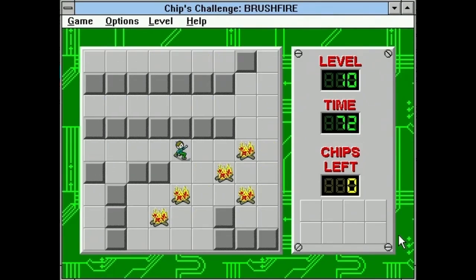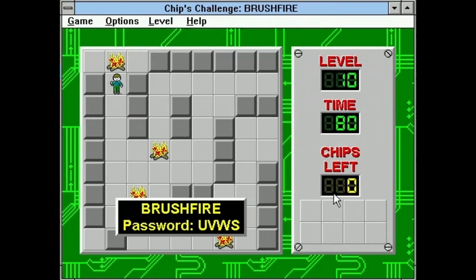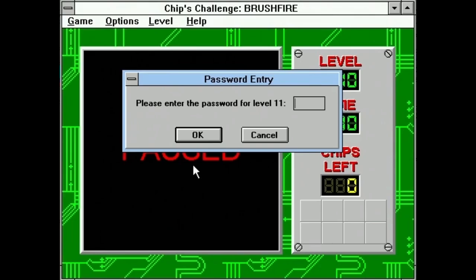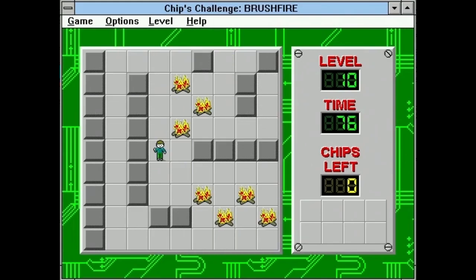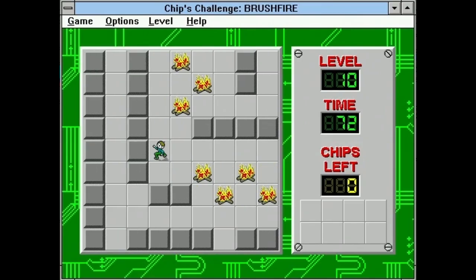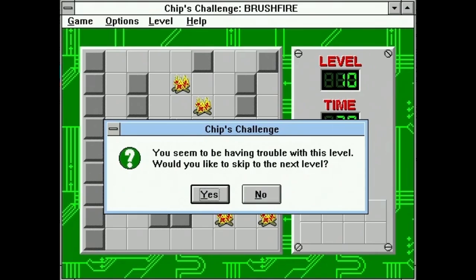So, oh my god. Hey, we didn't die. Ugh, okay, well, whatever. You know what? Level next. Wait, that didn't work. Level next. Enter the password for level 11. Crap. Okay, fine. I'll try and solve your fire maze. It didn't even occur to me that the game would ask for a password, although it totally should have, considering every time you pass a level, it gives you a password.